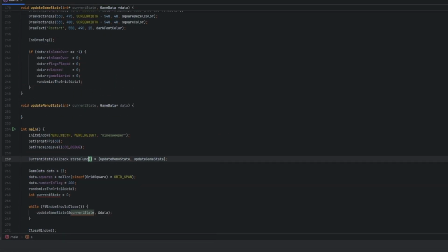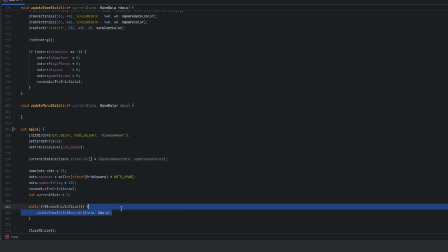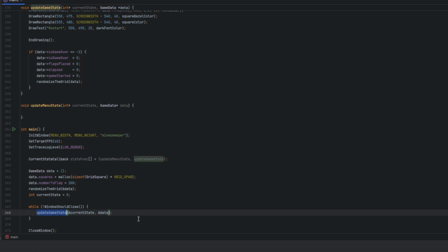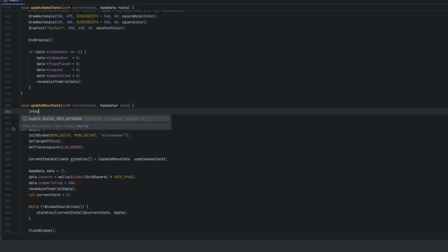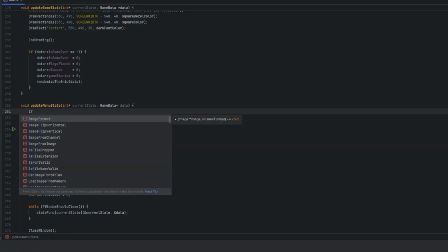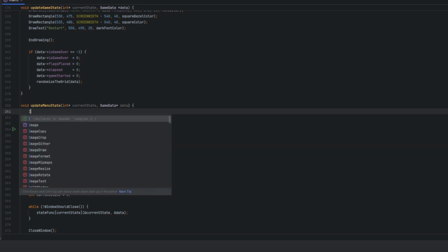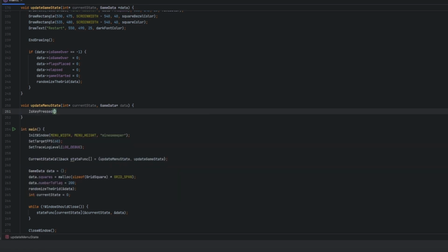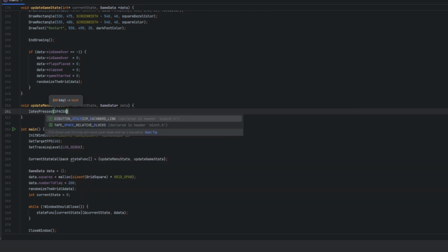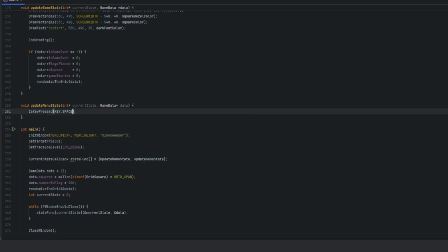State func. So now current state is 0. So if I take this, we're going to do state func of current state. So if key pressed, is it? If is key pressed, there it is, key pressed space bar, key space.